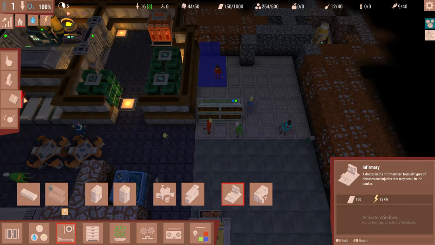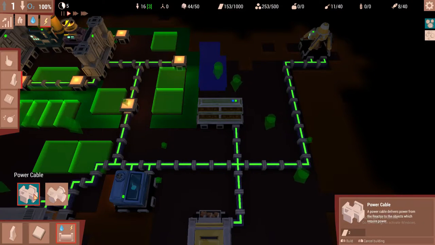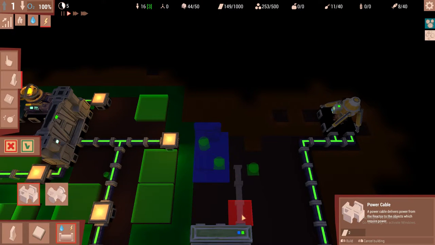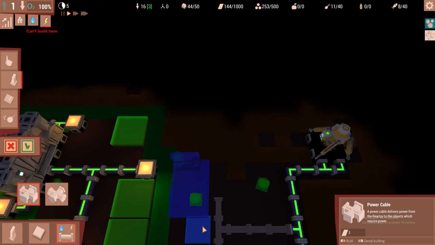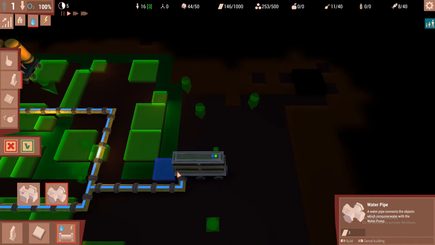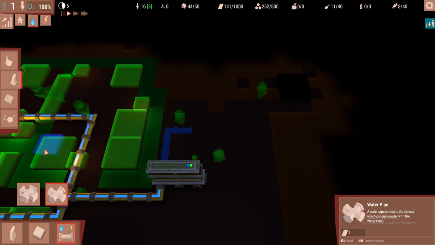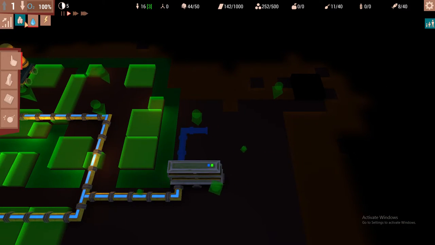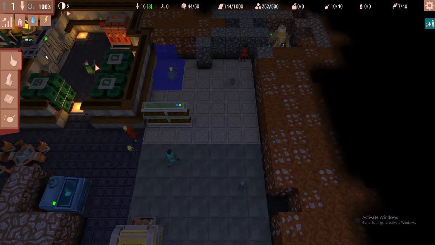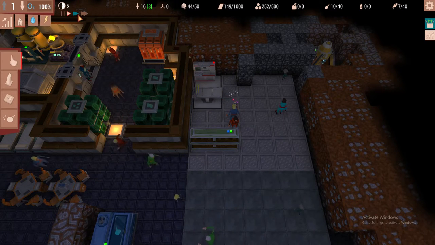And... I think you need power. Can't remember if it needs water as well. That's easy enough to run. Okay. We'll let that go in. Oh, it just needs power. The water cables won't be a waste, they'll get used when I do move that out and turn this into more of a food farm.